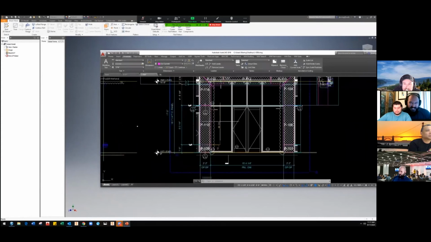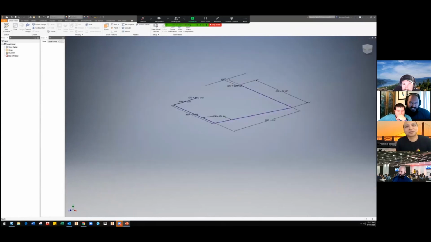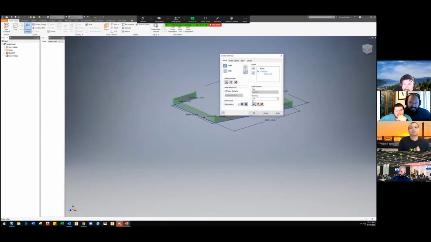We have our face length right here, 98 3/4 and 19. We'll just put the 19 inches for this example.